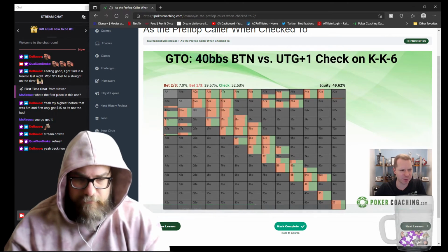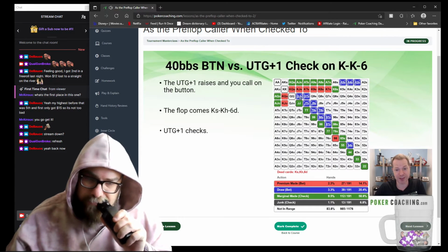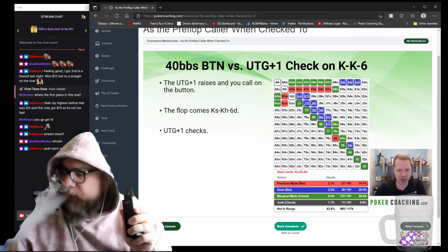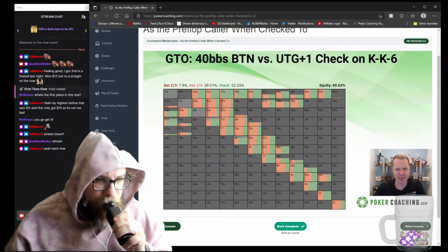This is a pretty easy one to look at because ace high clearly is a marginal made hand. Under pairs are clearly marginal made hands. A 6 is clearly a marginal made hand. And the kings are clearly the nuts, and all the other hands are either junk or clear backdoor draws. So this is a pretty easy spot to play, I think.